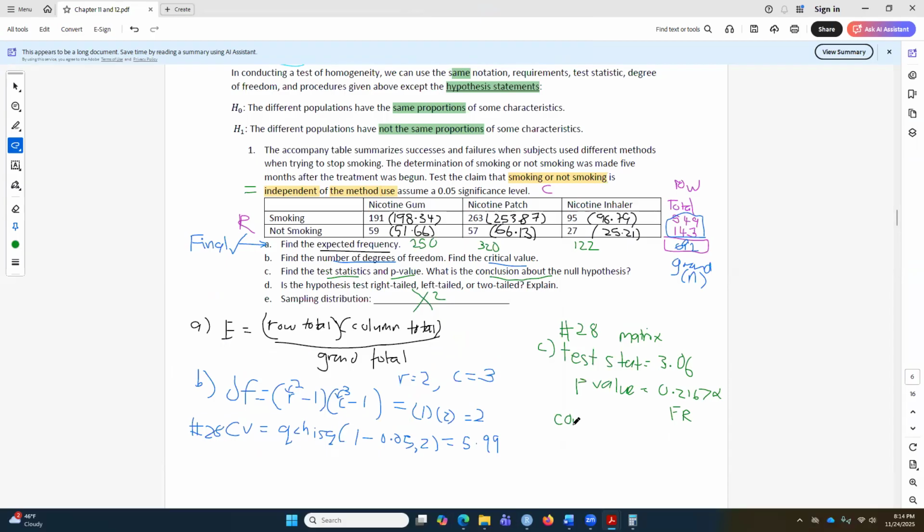So the question wants to figure out what conclusion we have, because the question has conclusion options here. Now don't forget this is equality. So your original claim has equality, independence is equality, and you fail to reject the null hypothesis. So what conclusion are you picking? 1, 2, 3, or 4?